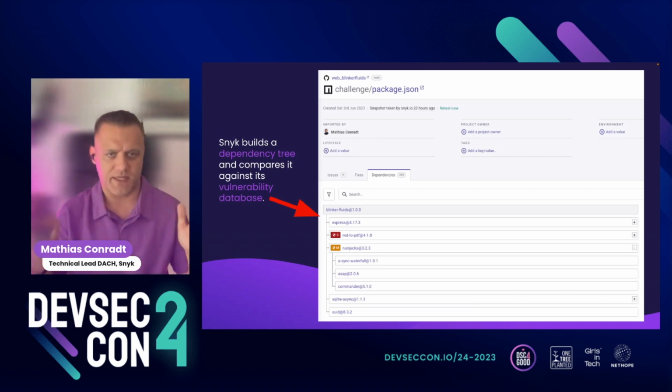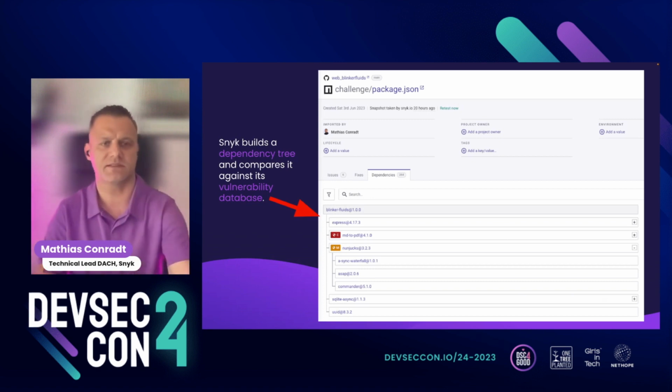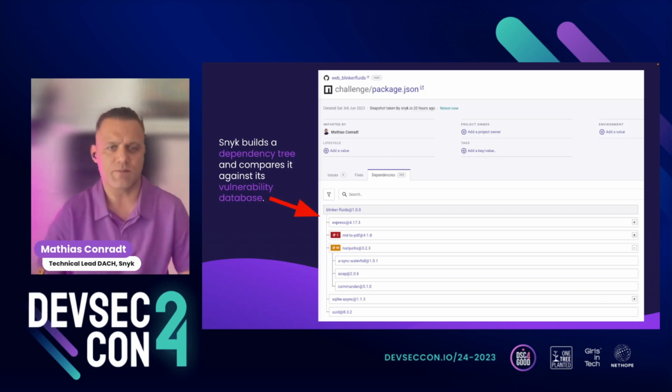They build a tree from the first level dependencies, the direct dependencies, but also include all the indirect dependencies to the second, third, and fourth level, and then show the vulnerabilities in all these levels. So obviously, the critical one that we see here, md-to-pdf, is what we want to look into.